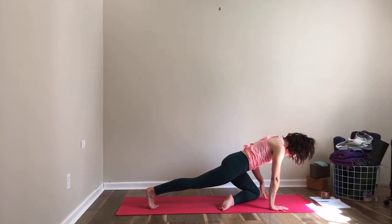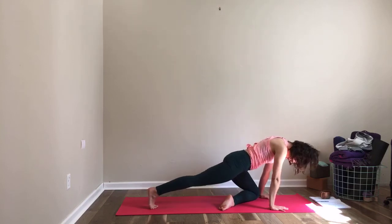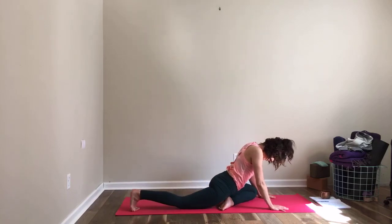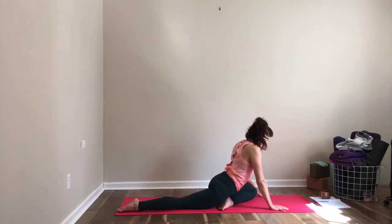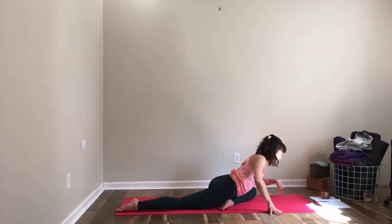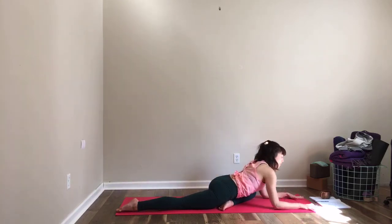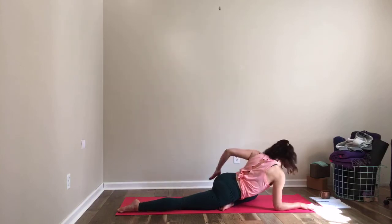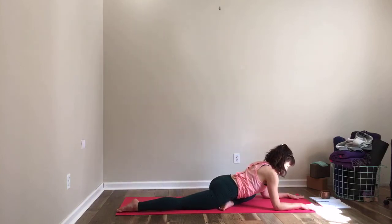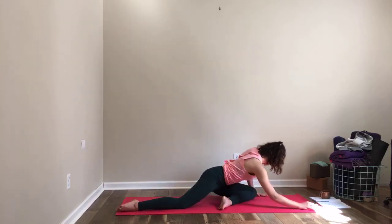If this feels good, left knee is behind left hand. With those right toes tucked under, slide your right foot back, lie your right thigh down. And if that feels okay, you're welcome to stay upright today or to fold forward into your pigeon pose. Feel free to use props, either underneath your hands or underneath your right buttock. Help keep you here.